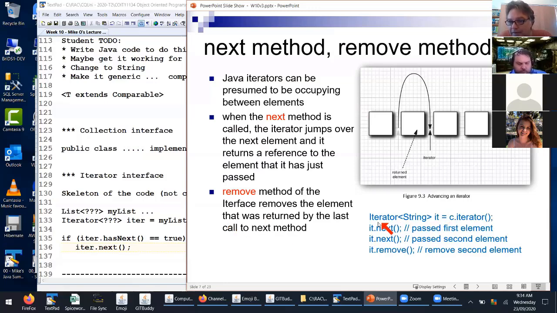Okay, so we've got a collection of strings, whatever they might be, some sort of data structure of strings, and we create an iterator on it. We can say iter.next, so that jumps over the first element, and we now return the value of the first element, but we haven't done anything with it. We can say string first equals that first one. Then we jump over the second one, and look back, and that's the value it's got. Next returns that one. And if we say iter.remove, it removes that one. So all these methods are sort of looking backwards. They're going to remove the one that they just jumped over.